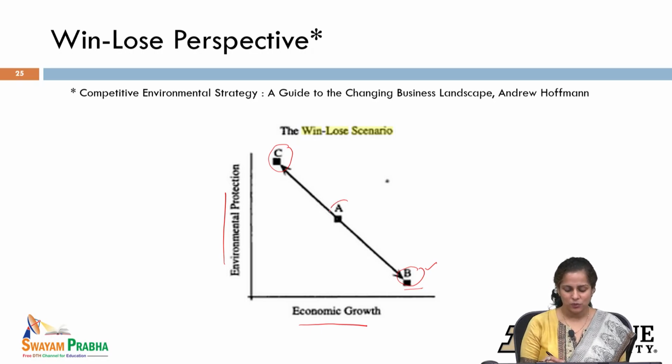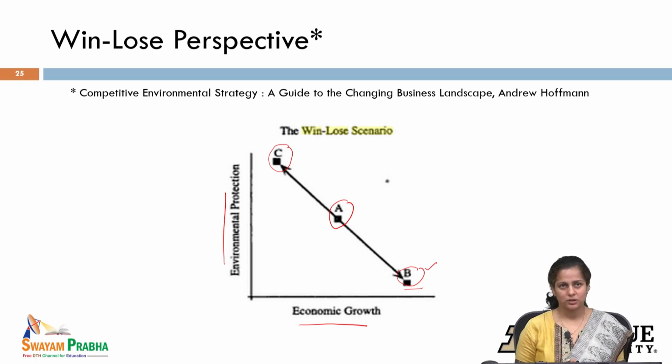There is something in the middle way where we compromise a little bit on both economic growth and environmental protection. Of course, this viewpoint is saying that if we need to increase economic growth, we must give up on environmental protection. But eventually that would lead to the collapse of our ecological systems, and we will not be able to meet the demands of future generations, and that contradicts the basic definition of sustainability. So, this is the win-lose scenario, where we think that environment and economy are in conflict with each other.